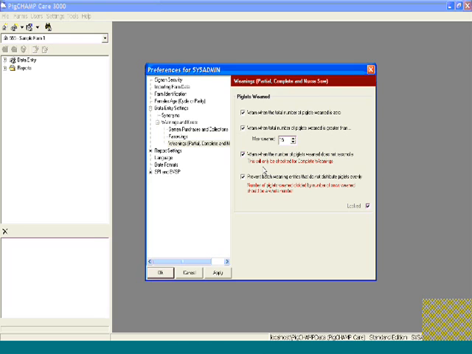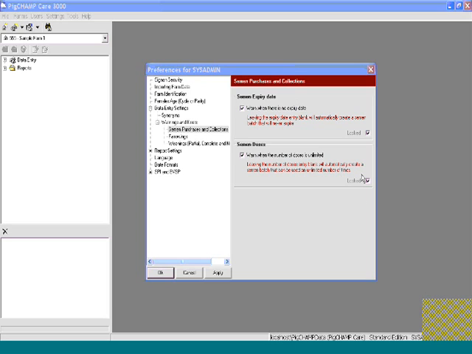If users do not want the program to warn when the number of piglets does not reconcile with the number of piglets nursing the sow, click on the box in front of Warn when the number of piglets weaned does not reconcile. All warnings can be locked by the administrator.